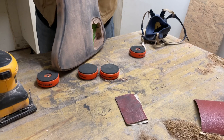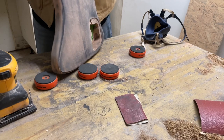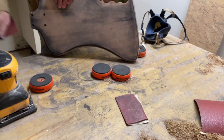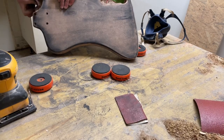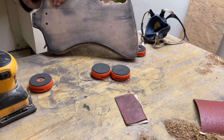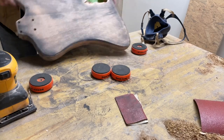Nothing to hold still on here. Right, onto the top now.